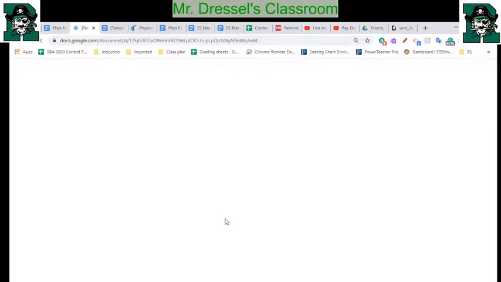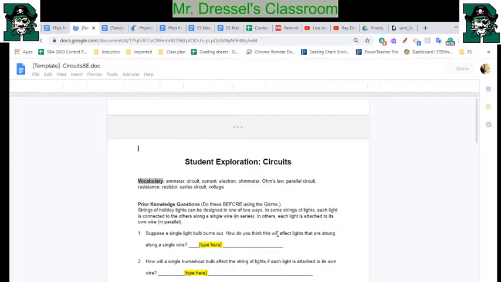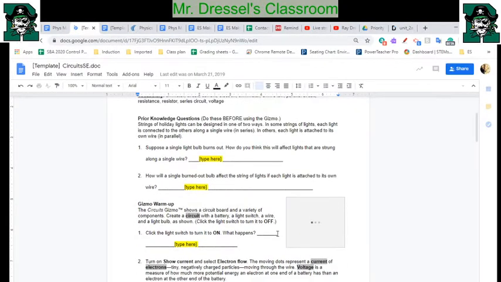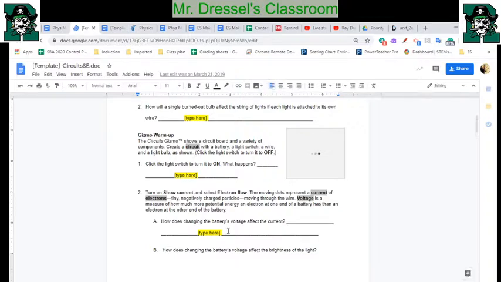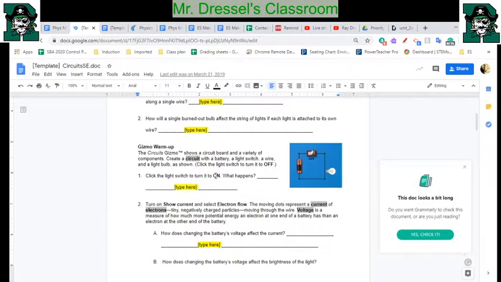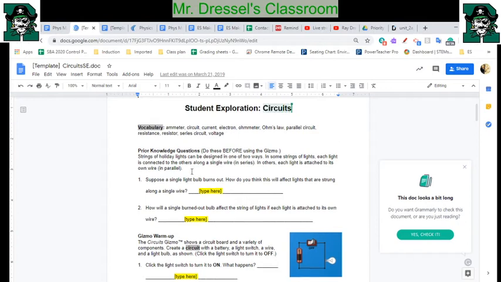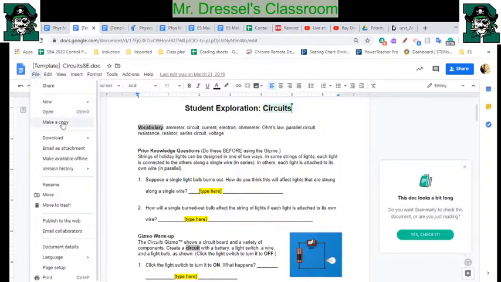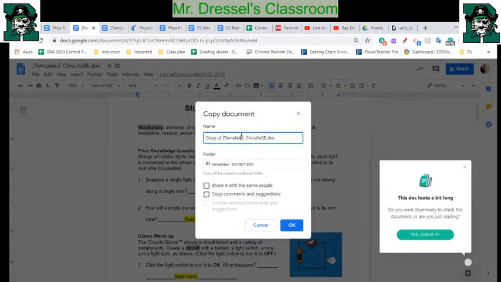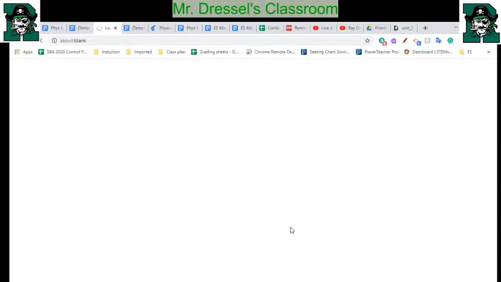You just open the document. This is one that we actually did on paper. I forgot that we did it that way, and I didn't have a physical copy of this one. So what you can do is just type in. It'll be view only, so you go to File, Make a Copy, and then of course you put your name and your period, 5 or 6, and then just click OK.